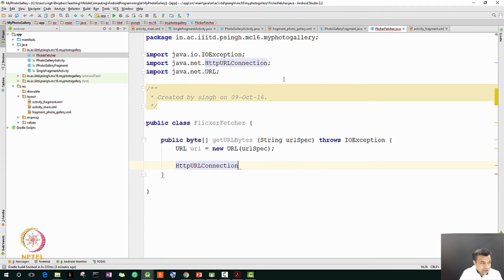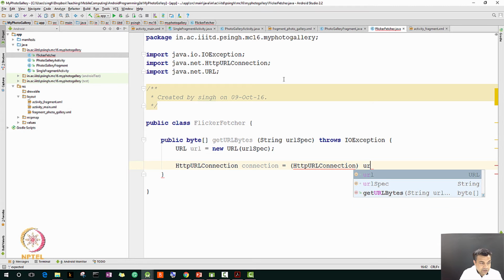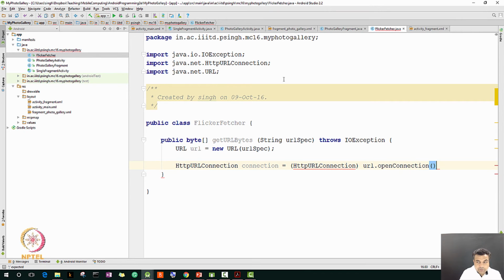HttpURLConnection does that. Connection equal to HttpURLConnection url.openConnection.